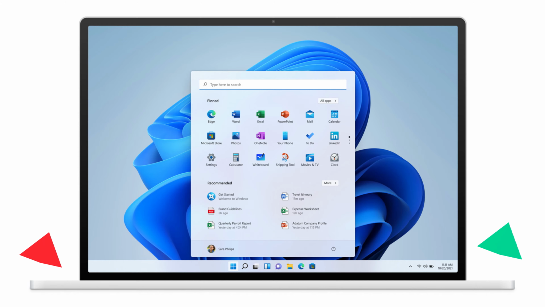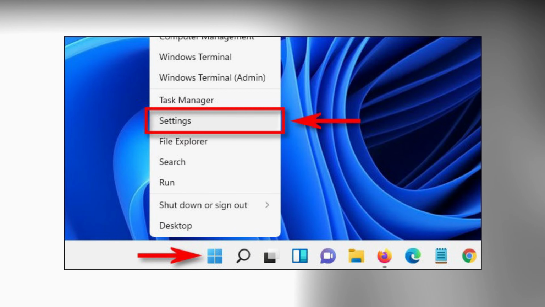If your mouse cursor is too hard to see comfortably, Windows 11 provides several ways to make it stand out. You can make the mouse pointer larger, invert it, or change its color. Here's how. First, open Windows Settings.